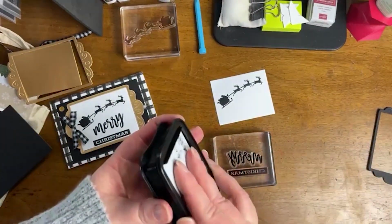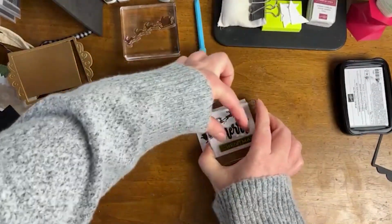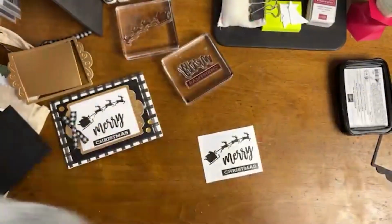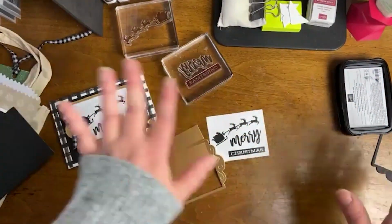And it actually has a little bit of a sticky feel to it. It was a little bit resistant when I was pulling it back up after I had inked everything with it. So it truly is a perfect black ink to use with a silhouette stamp like the one that you see here. And I love the high impact.